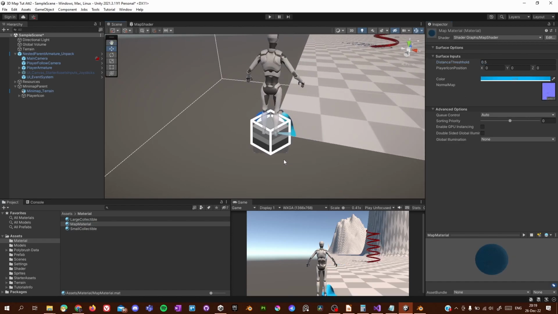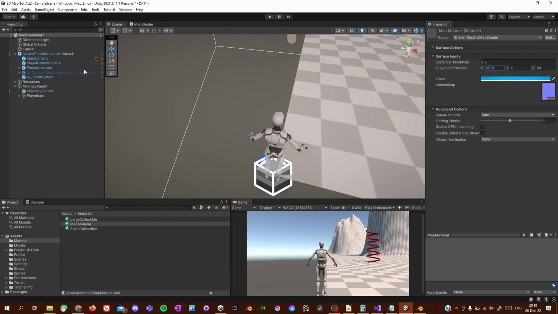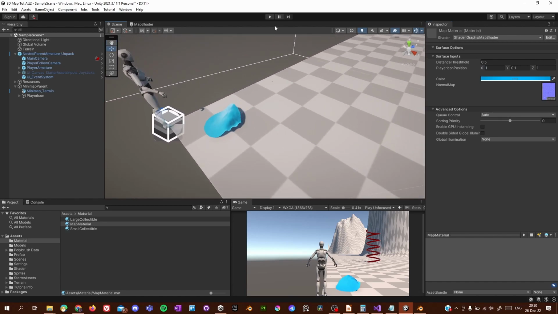That should now look like a minimap. I'll just adjust it to see what it looks like. It looks good.